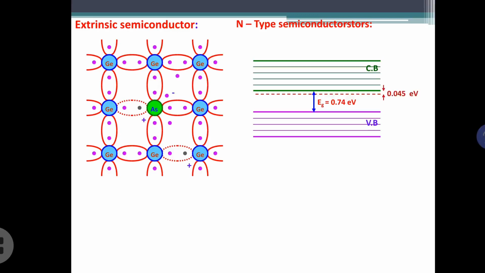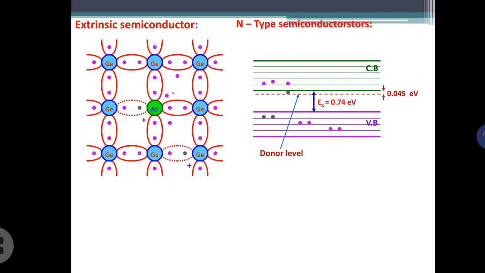And in the band diagram of this n-type semiconductor, we can see that the valence band and conduction band refer to that of pure germanium. There the energy gap is about 0.7 electron volt, and in between you can see a dotted line which shows the donor level, that means the energy level of the impurity atom which we added, that means arsenic here. And you can see that between the bottommost energy level of the conduction band and the donor level there is a minute energy difference, only of the order of 0.045 electron volt. So the free electrons present in that donor level can easily reach the conduction band of the germanium crystal, isn't it? Thereby improving the conductivity of the semiconductor material.